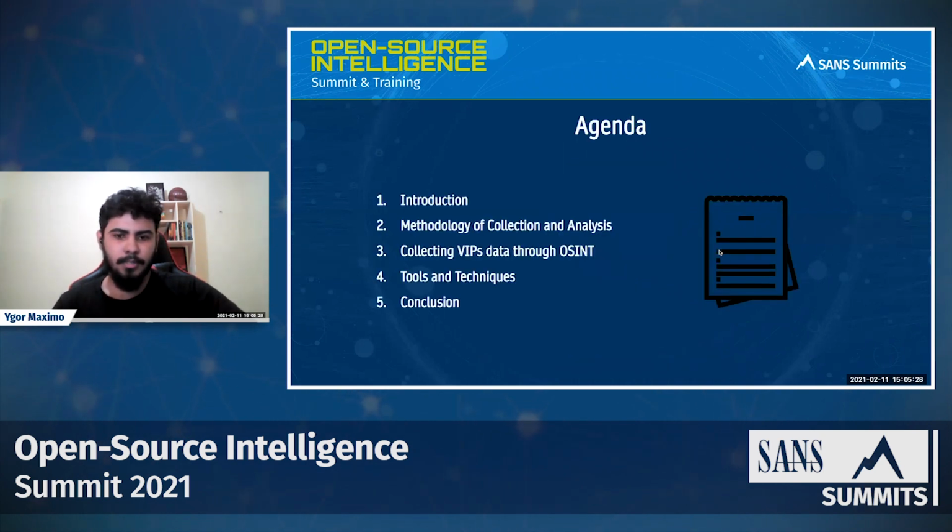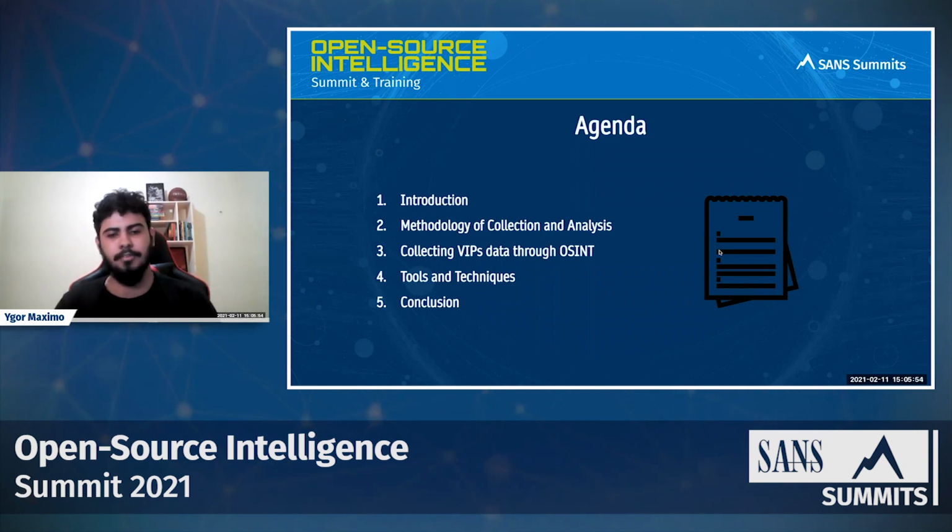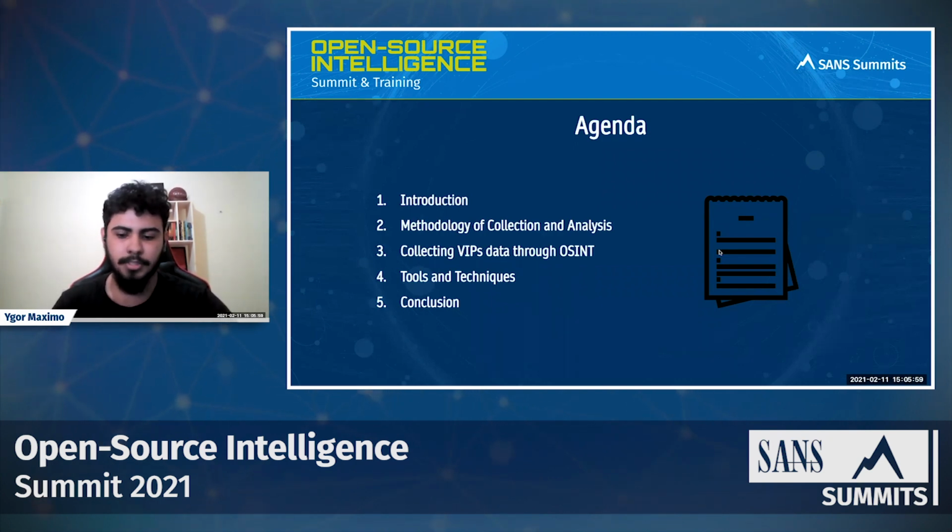So a little bit about the agenda of this talk. First, I'm going to introduce some terms and define some things. After this, I'm going to show you some collection and analysis methodology that I usually use in my investigations. Then a few techniques and tools that I use to collect VIP's data, only using open source intelligence. And in the final part of the presentation, I'm going to show some conclusions.